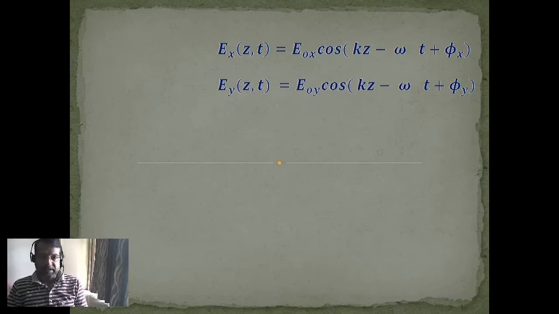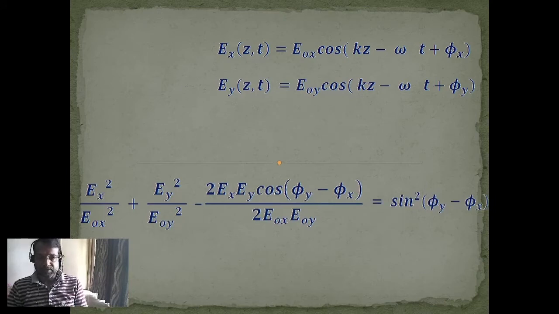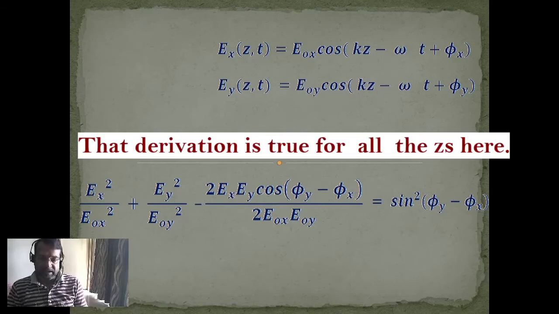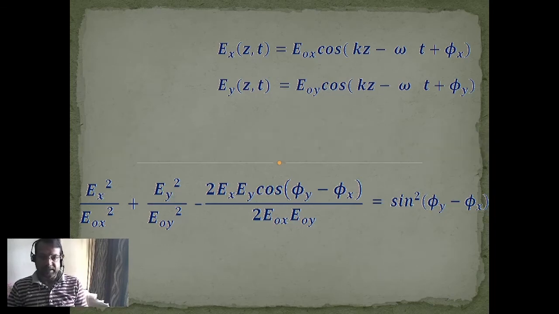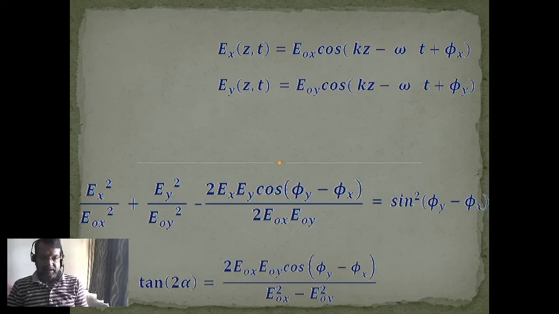The simplification leads to a generalized ellipse equation. For those who are interested, please go and check one of my videos in the oscillations playlist where I have derived this. The treatment is identically the same. There it was oscillation of a particle, here we are talking of a wave, and in a sense this is identical to that treatment because this also deals with one point in space as a function of time. So the resultant electric field looks like this, and if 2α is the angle made by the major axis of the ellipse, tan 2α looks like this.